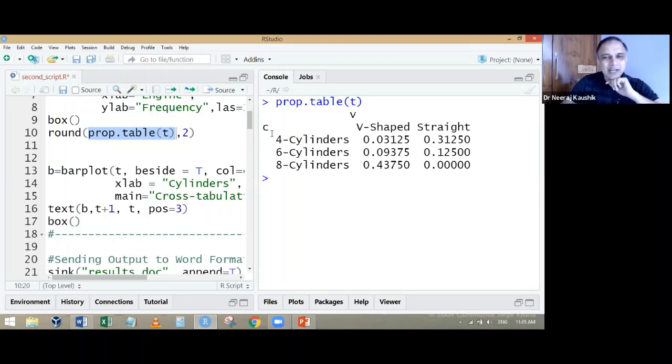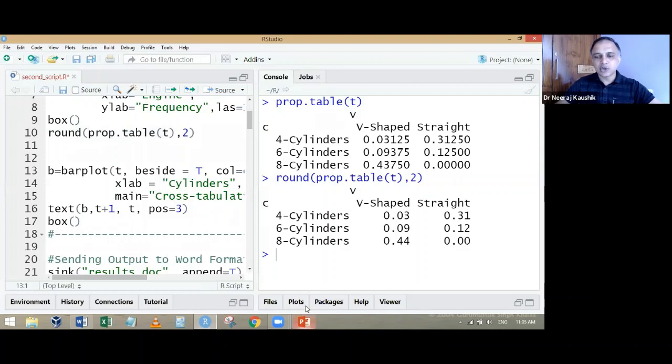So let me quickly go through two things. How to reduce down the numbers. Remember in Excel, there is something like reduce the decimals, or round off. You remember round off? So I have used round here. I put round, the entire command I have written inside it, and then 2 places. If I run it, this will become up to 2 decimal places. That is round. This is the first one.